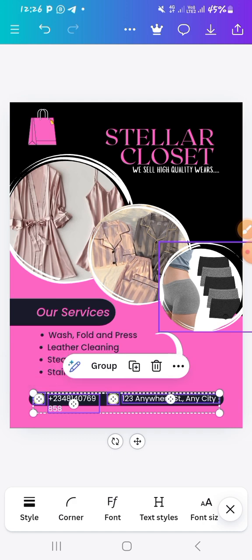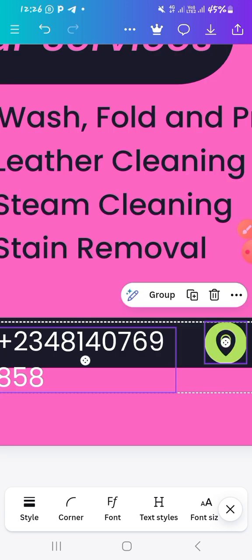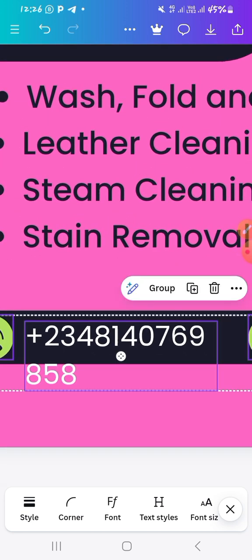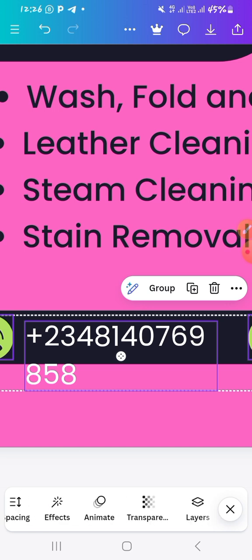So let's edit this. Let's zoom in. The next thing to do is to edit it. Position. Let's edit it.